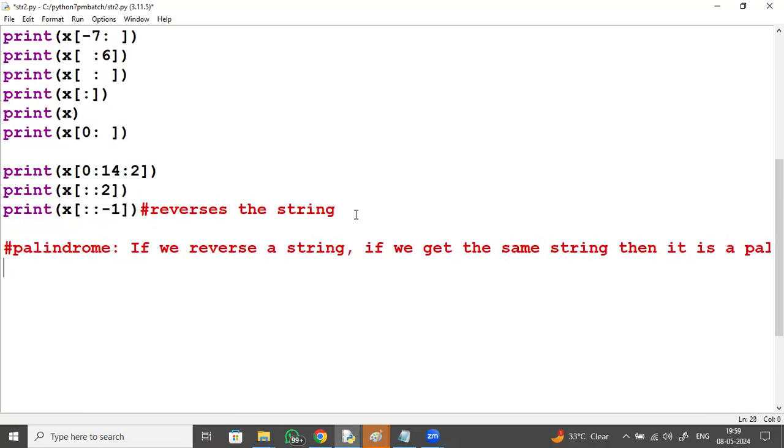Examples of palindromes: MADAM. If you reverse it, you will get madam. Malayalam, if you reverse it, you will get Malayalam only.